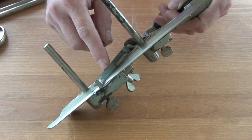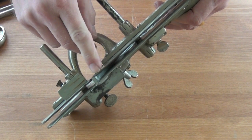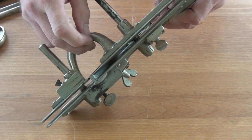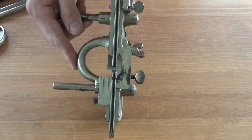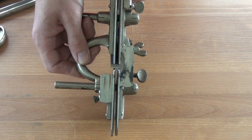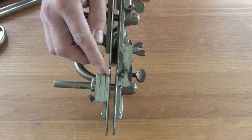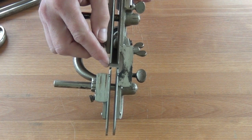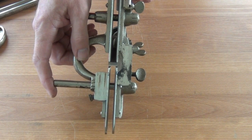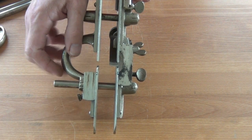For the narrowest of blades we only use the main stock, as there is sufficient support for the back of the blade. But on anything from a quarter of an inch upwards we use the sliding section, which adds support behind the blade and an additional spur for cross-grain work. The closest we can get those together is a quarter of an inch. For reasonably narrow blades over a quarter of an inch, we move the sliding section out so that the side of it and the spur are in line with the side of the blade.